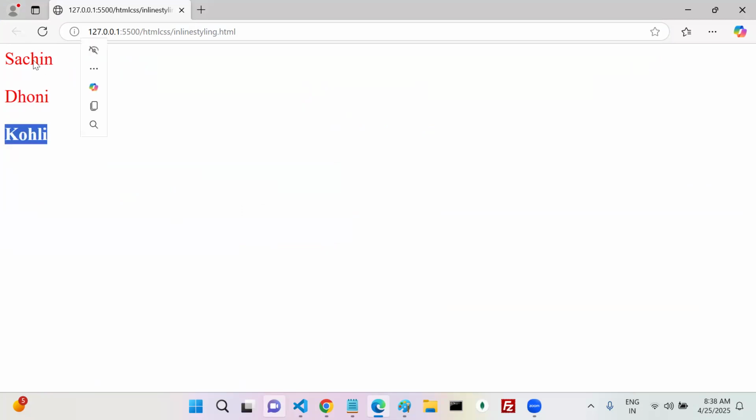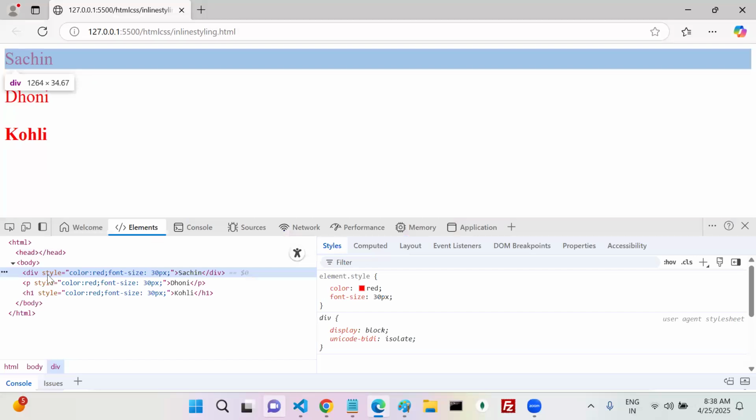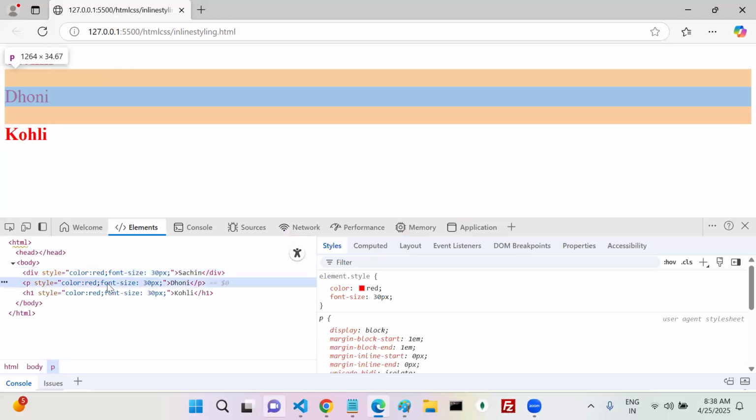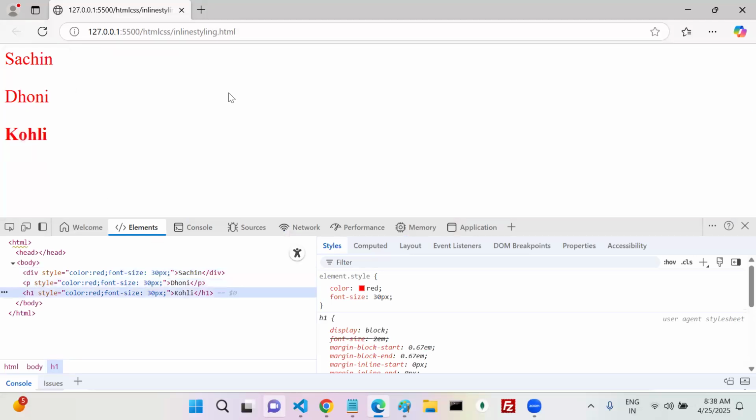Applied or not? Let's go and inspect it. You see style color red, font size 30 pixel on the para and my H1 also. So this is the way we can apply CSS properties to an element through inline styling.